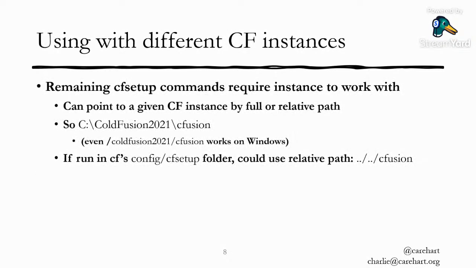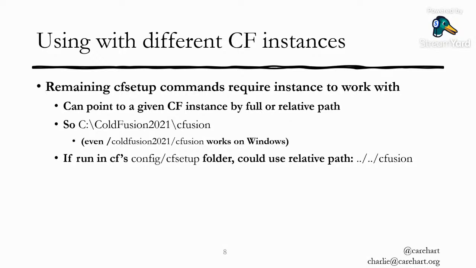Now let's talk about using different instances. And I'll show looking at settings in a moment, but first I want to talk about how we would work with different instances. The things I'm going to show from this point forward do require that you name an instance. Those things before were just generic. It didn't matter what instance you're in. The rest of the stuff, we have to say what instance to look at the settings, or export the settings, or import the settings. Well, notice we can point to the instance by a full or relative path.